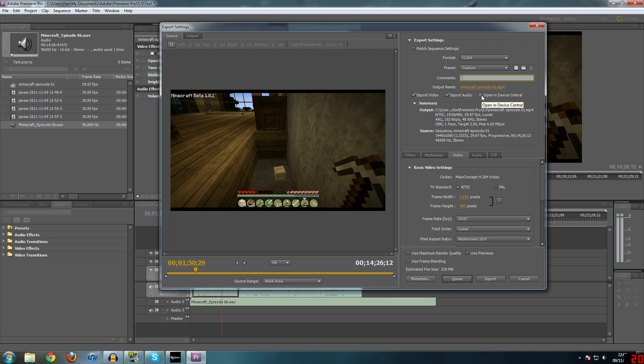Do you want to open this in Device Central? No, you don't. Now here's the summary of what your video will be saved as: what format it is, the resolution. As you can see, the resolution is 1920 by 480, so that's really wrong, not right at all, but we're going to fix that.